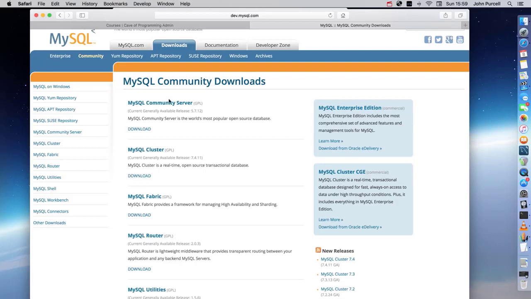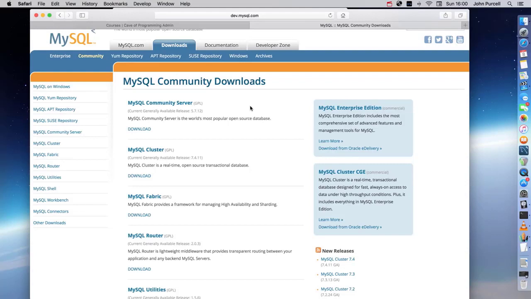So why is it called a community server? Well, a database is actually a collection of tables. So in a database, you store data in tables. At least this is true in a relational database like MySQL. So MySQL is this database management system that manages a bunch of different databases. Each one you can give a name to, and you can add tables to it and add data to those tables. But the database management system needs some way of allowing you to communicate with it.